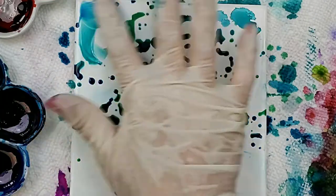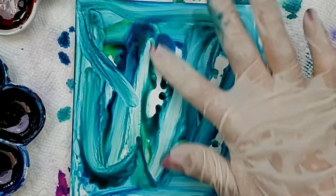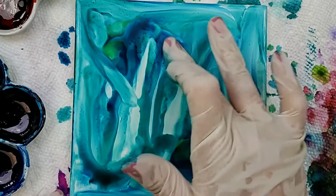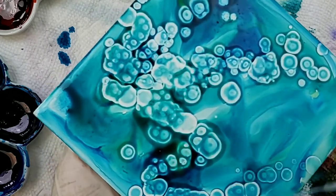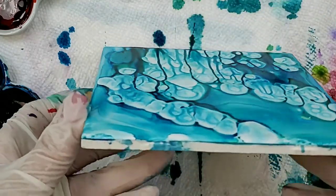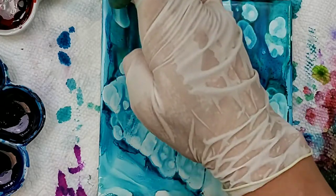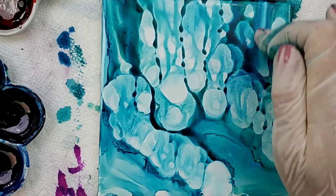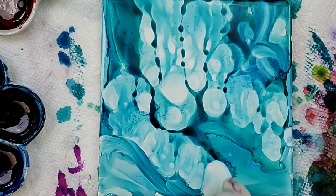I like just squirting a variety of ink on and then just take and kind of rub it with your fingers that have gloves. Then just give it a little alcohol and give it a little tip. What I'm trying to do is make it look like the sky is coming in so you can see the light from above. It's still wet and that is fine — that's how I want it.